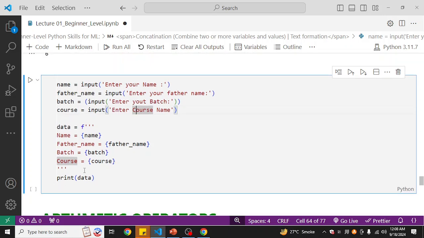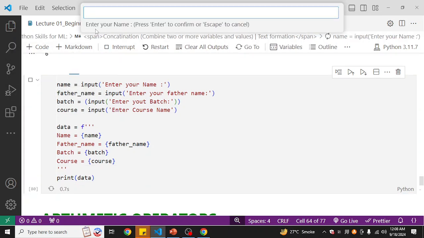Here we have defined the function. All values will be called once you enter them. For example, when we run it, it asks to enter your name. My name is Ali. Enter your father name. It's M Ismail.